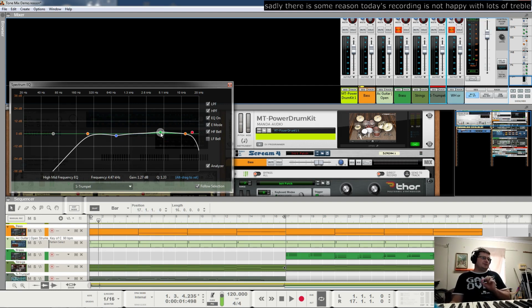So we've given that a little bit of boost. Now it only needs a little bit of boost. If we do a lot of boost here, the digitally noisy nature of this sound comes out. Those noises are great, I programmed them in myself, but we don't want to overdo it. Brass is a noisy instrument, totally ignoring valve noise or anything like that. You're blowing into a bit of tin. It rattles like an empty tin can, and that's part of the great things about brass across the board.